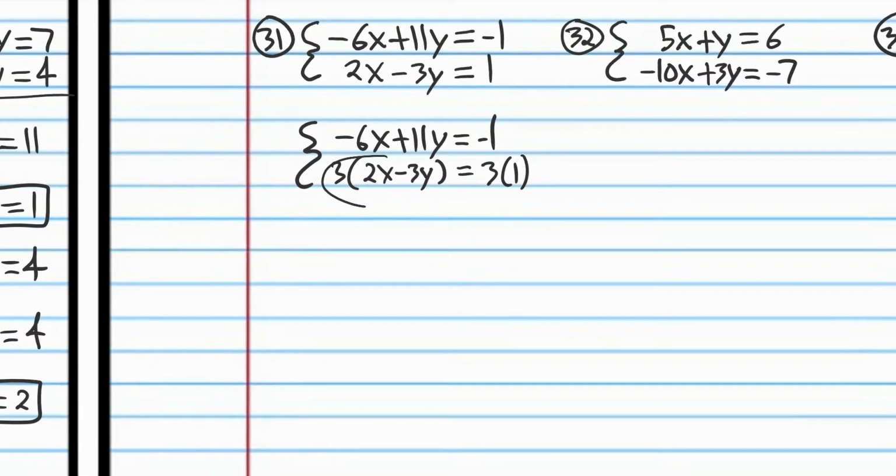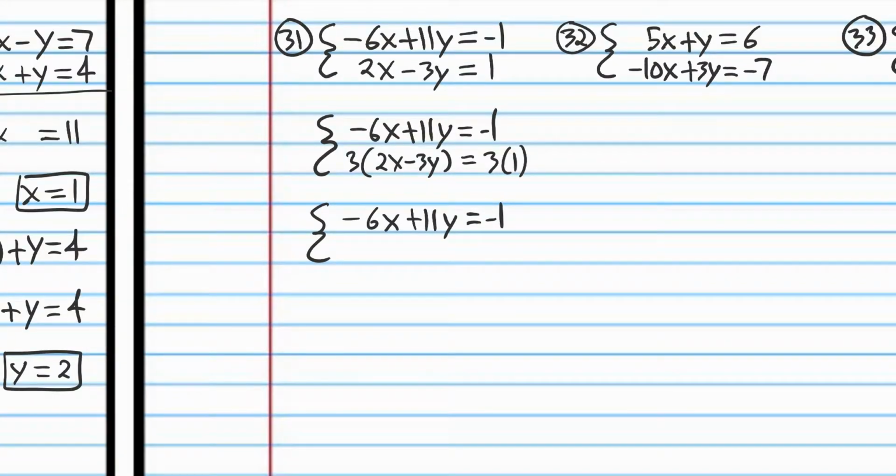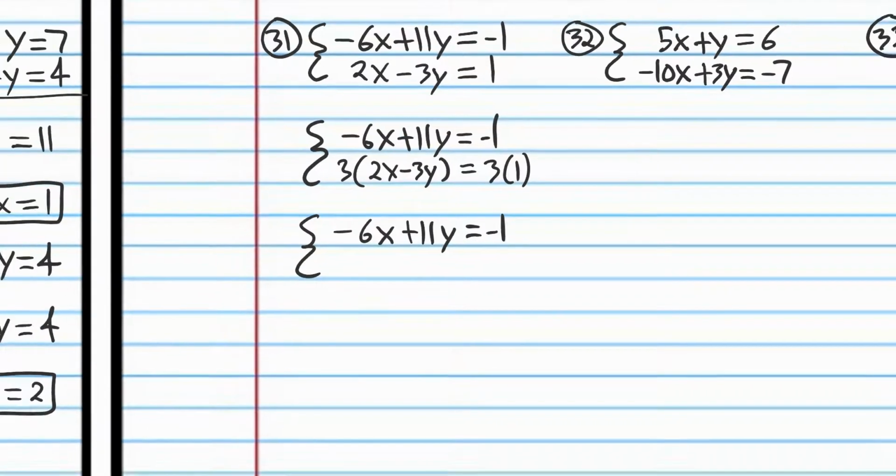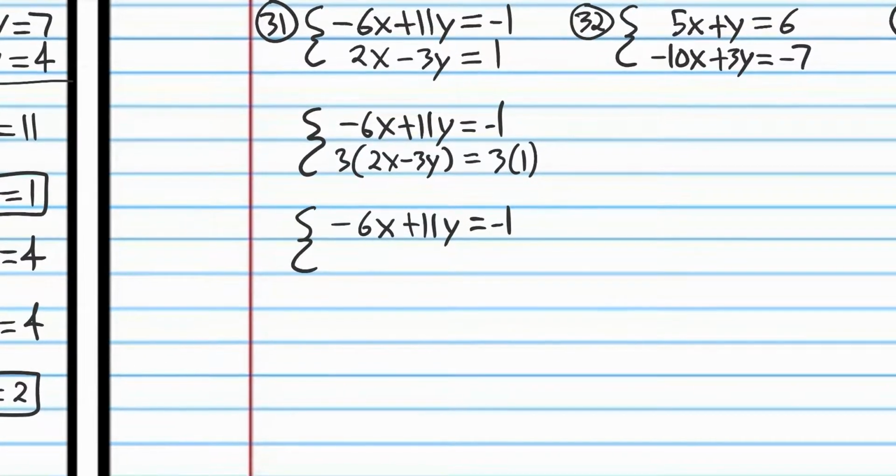So we have to multiply everything by 3. So we're going to use distribution. Again, I'm going to just rewrite the top equation. The top equation is not changing at all. But I have to bring these equations down together. So again, whenever you're using the method of elimination and you have to multiply, you got to bring both equations down together, because they have to move together.